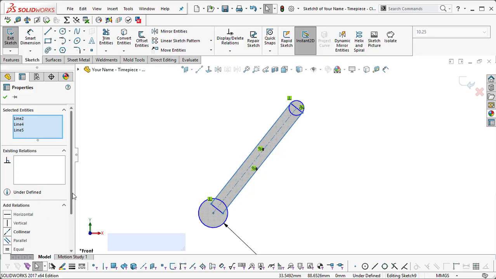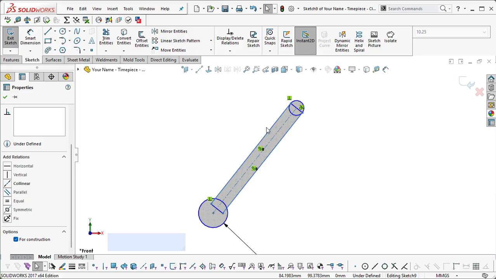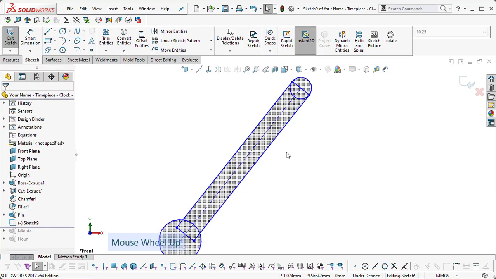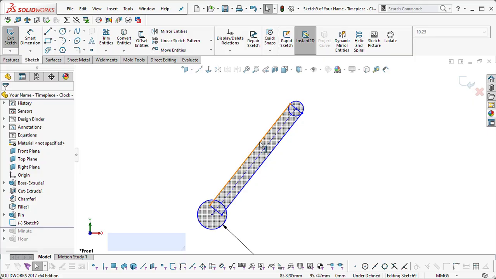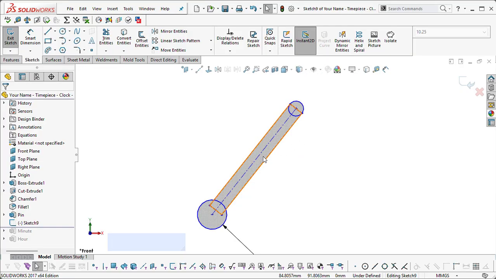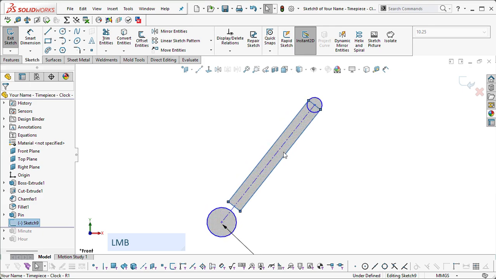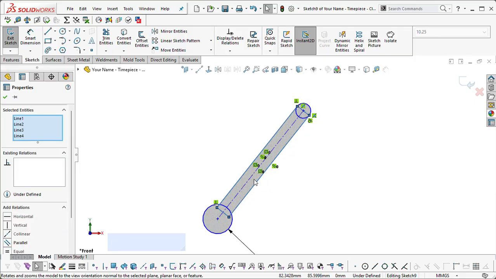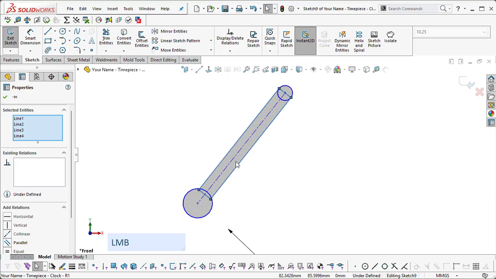And then in the properties bar as well, you can also select symmetric, or you can go back. I'm going to use the control button to get my context menu to appear, and then you can say make symmetric. That's actually better than what I showed you in class, because now, no matter what I do, all three lines are linked to one another using the symmetric. You can see if I hover over one, three of them light up. So if I try and move this item now, the only thing that's not linked is these two shapes at the top to the circle at the bottom. But I can't get it to deform in any other way.